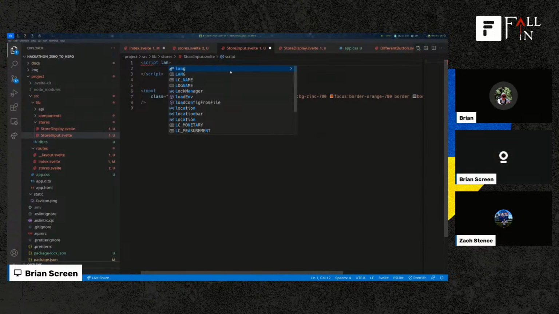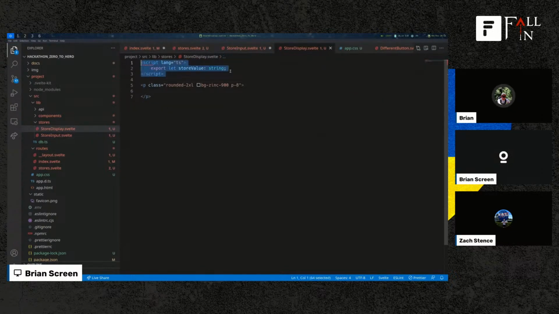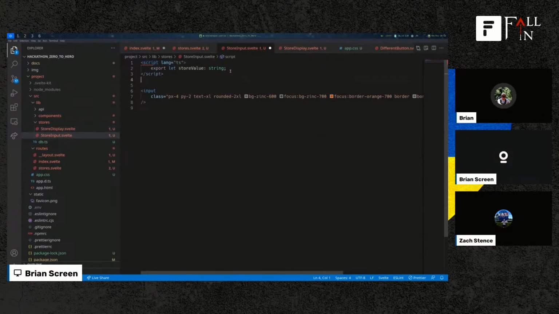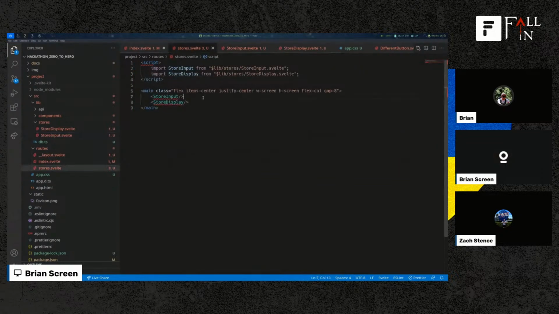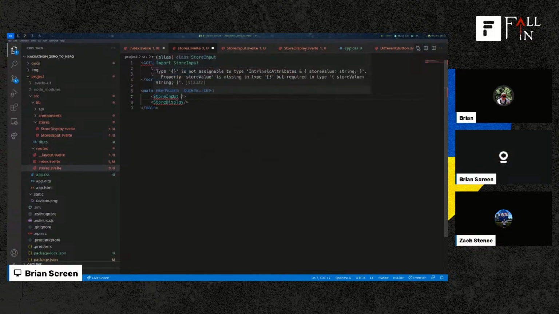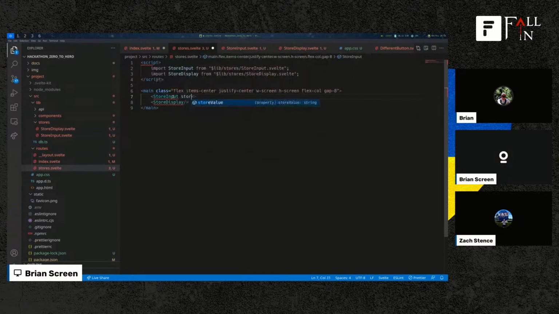And same thing, we'll just copy this over. Cool. So if you're using TypeScript, you'll also get some helpful type hinting, which is important if you're moving quickly. Just annotate your stuff and it shows up. So we'll do store value is my value. And we'll do store value is my value.